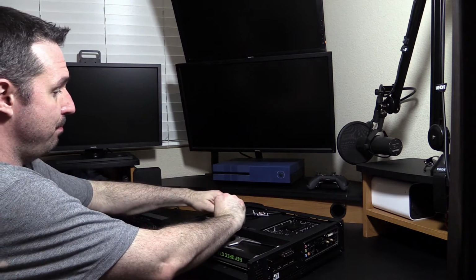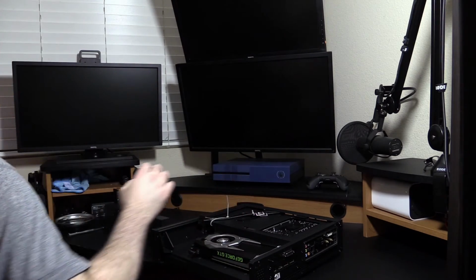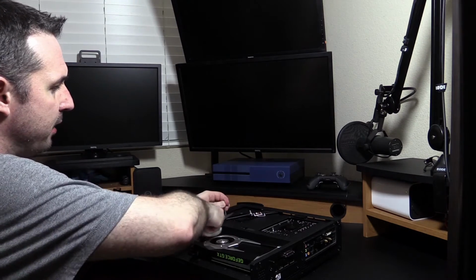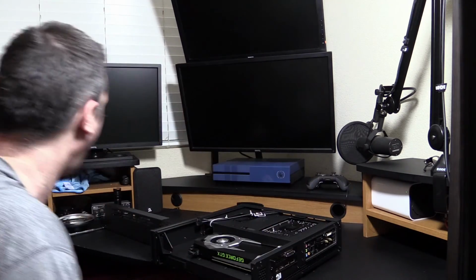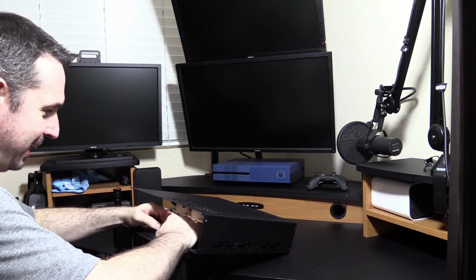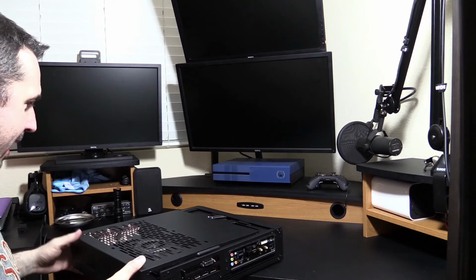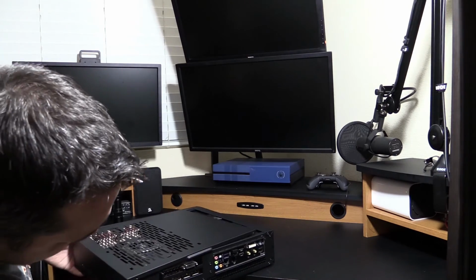So far it's looking pretty good. All right, where's my scissors? All right. Now the fan cables are actually going to be a little long doing it this way. So those still might touch the GPU, but I'm hoping they don't. Hoping for the best. That's like the whole motto for this video. That's the mantra, just hoping for the best. All right, oh yeah. Oh yeah, yeah, she likes me. Come on, come on, let's go. Oh.